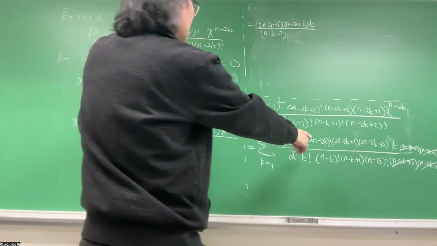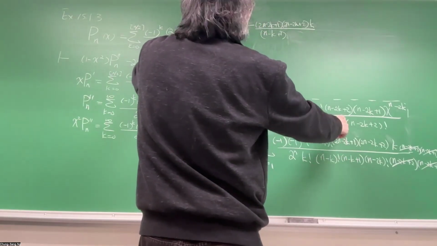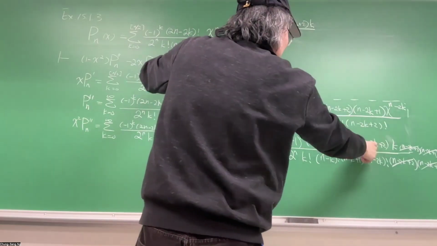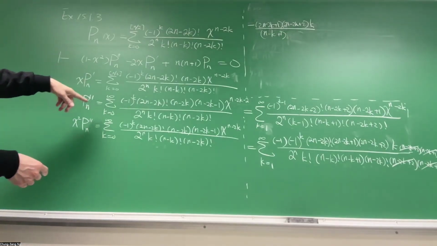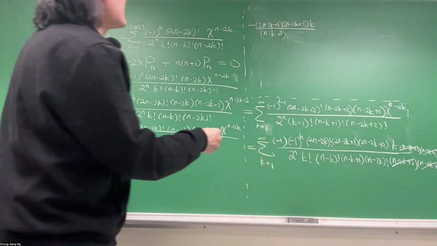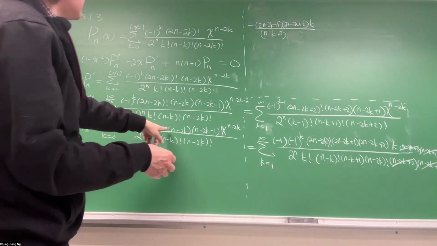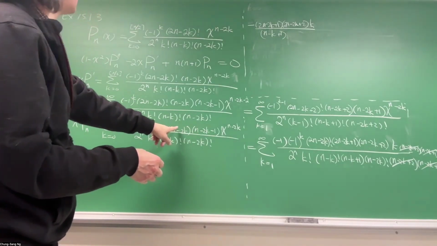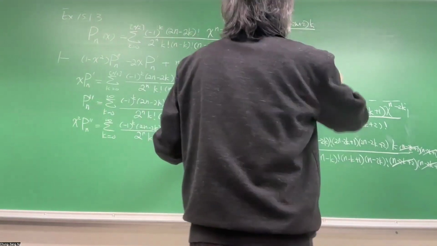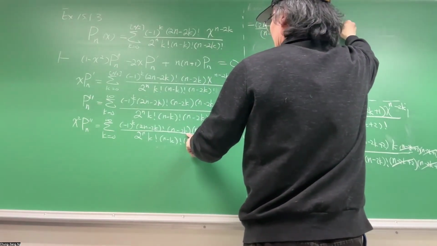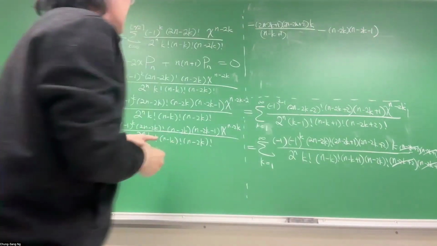So we have 2 factors here, 1 factor here, and then a k. Actually, I have a k, 3 factors here, k, and then just this factor. Okay, so that's this term, and then the second term is this one. Now all the common denominators are out, except this 2. This minus n minus 2k and minus 2k minus 1. That's the second one.